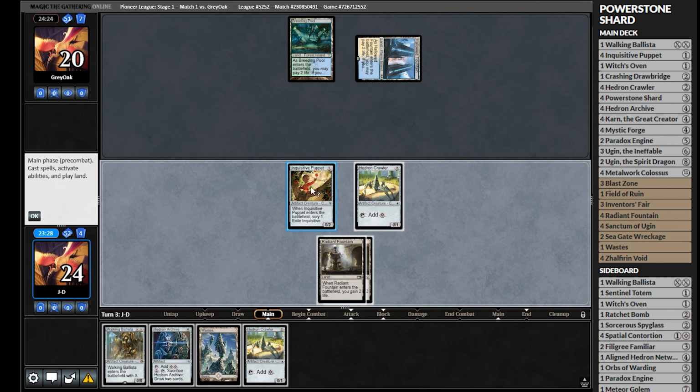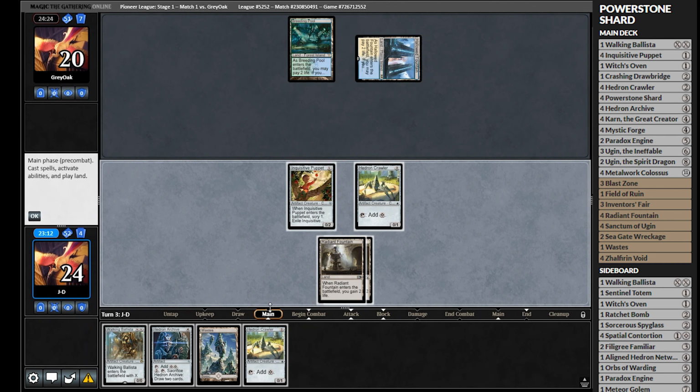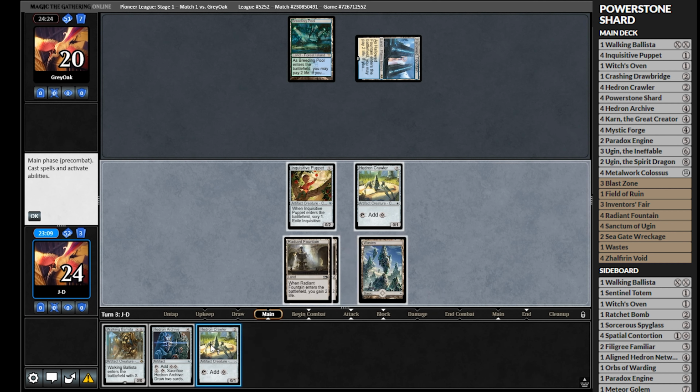At some point, we could get aggressive with the Inquisitive Puppet. Well, that seems really silly. We can basically exile it to make a 1/1 so I can at least attack with it, but I don't think a 1/1 is worth getting aggressive yet. Maybe if we've got him real close to death, but at this moment, not so much. So we have 4 mana available to us. I think we run out the Hedron Archive.